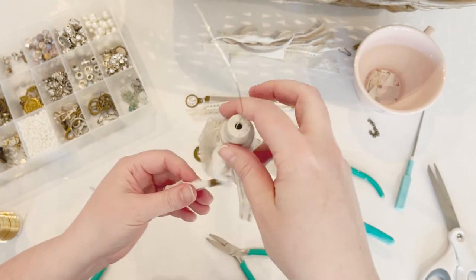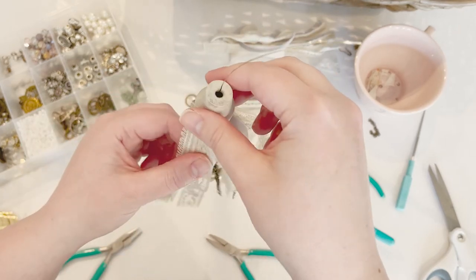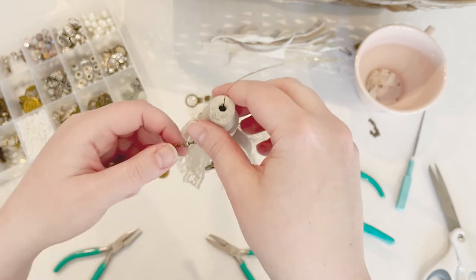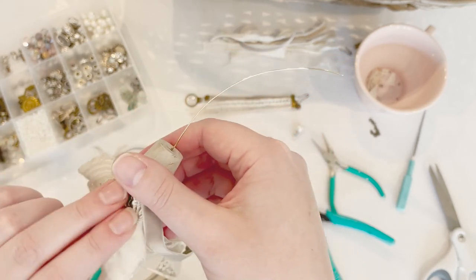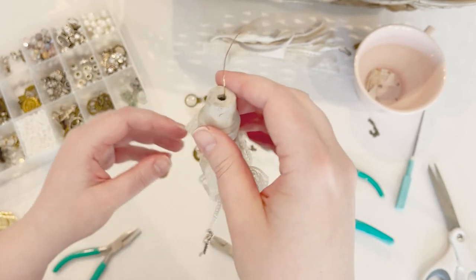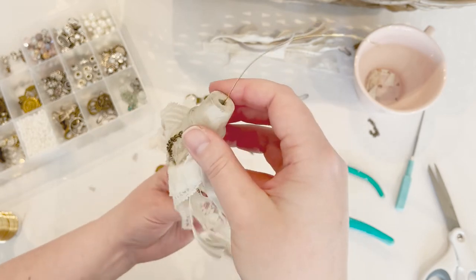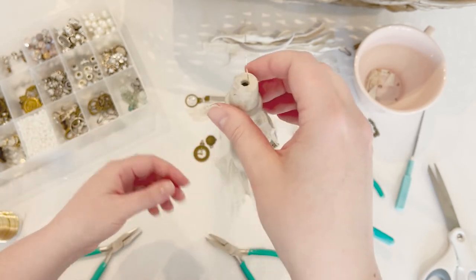Kind of have to twist some of this stuff back around as you work on it to put it in the right spot how you like it. See, yeah, that's one of the top ones, but it's only a little bit on the outside. Okay. All right. So there we have it.